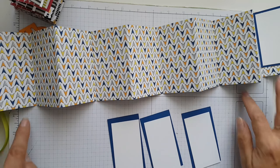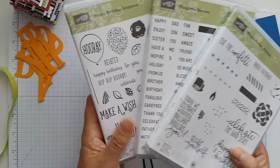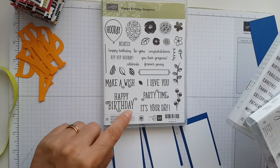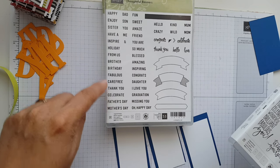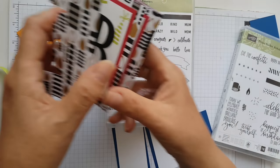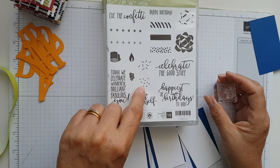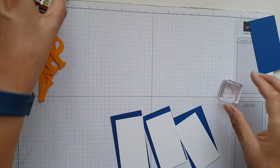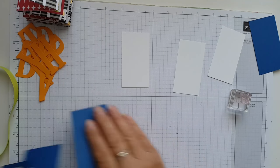I'm using a combination of three stamp sets: Happy Birthday Gorgeous, Thoughtful Banners — because I'm going to use that one with the 'happy' again — and then on this one the Picture Perfect Birthday, using the little confetti element here just to decorate around the edges, like I did the party hats on this one. I'm just going to do some little speckly bits around the edges on these, so before I glue them down let me move them out of the way.